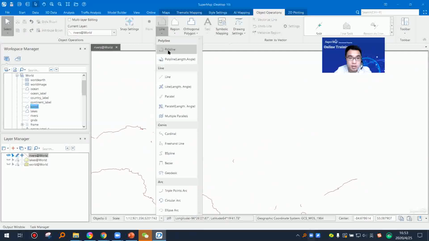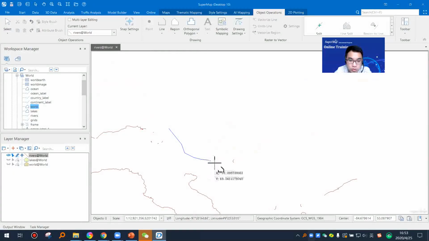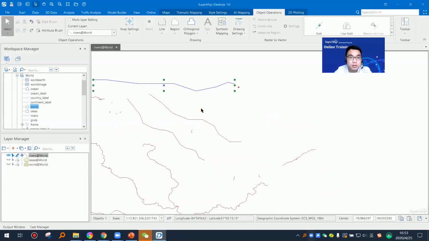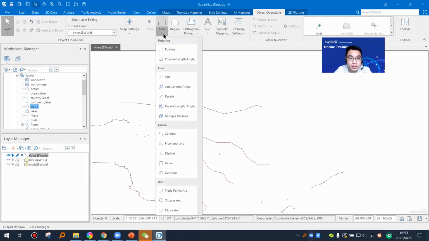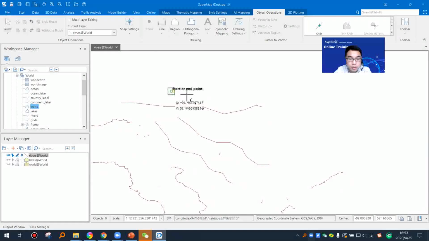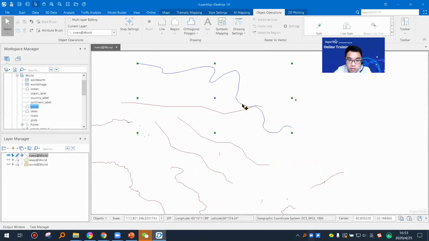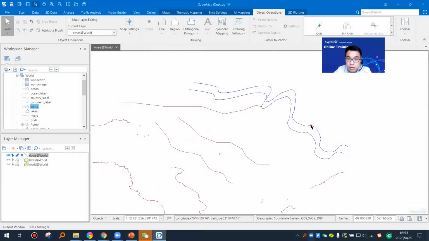The first one is polygon draw. Yeah, like this. And we also provide different types. And after we draw it, we can move it, or we can delete it like this.